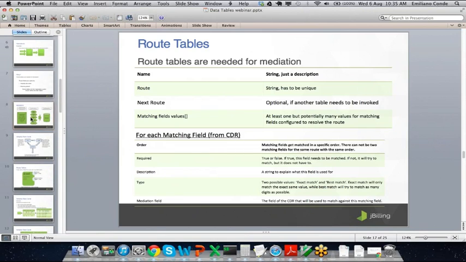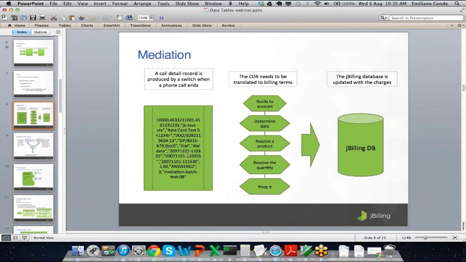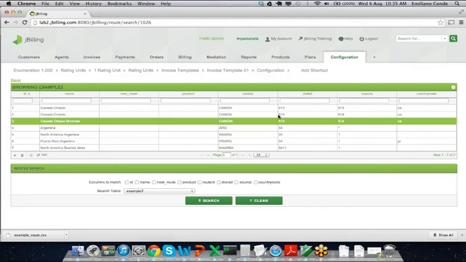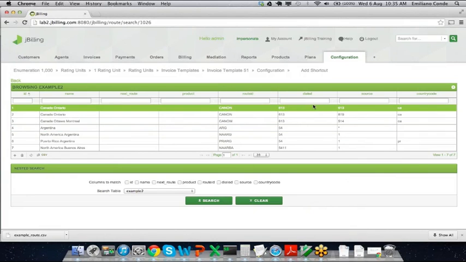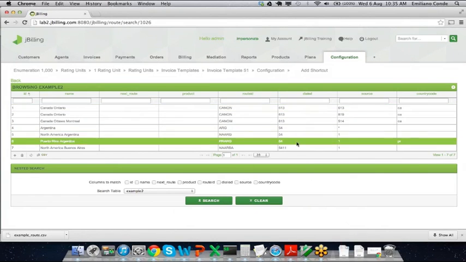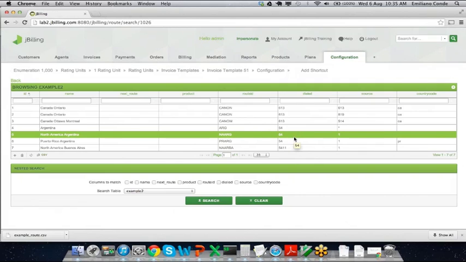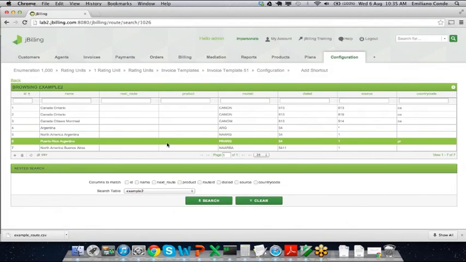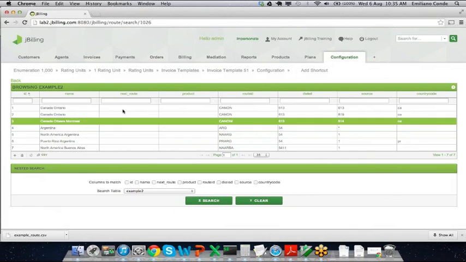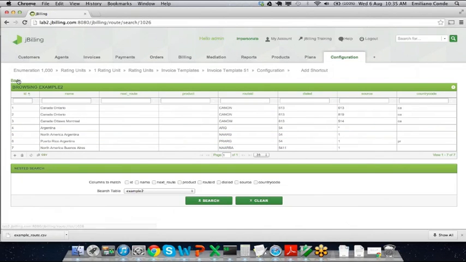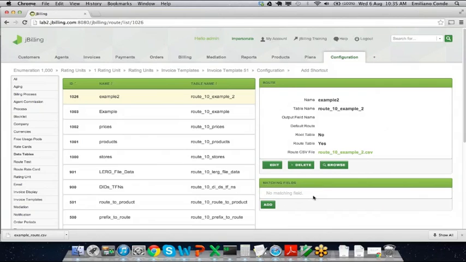If I go back to my CDR example here, maybe this field here will feed a column in my root table, and that's how I'm then going to do a lookup in my root table to find the root ID. Or if there's no root ID, maybe to go to the next root. That's the type of thing that I can specify directly here in my root table matching fields.